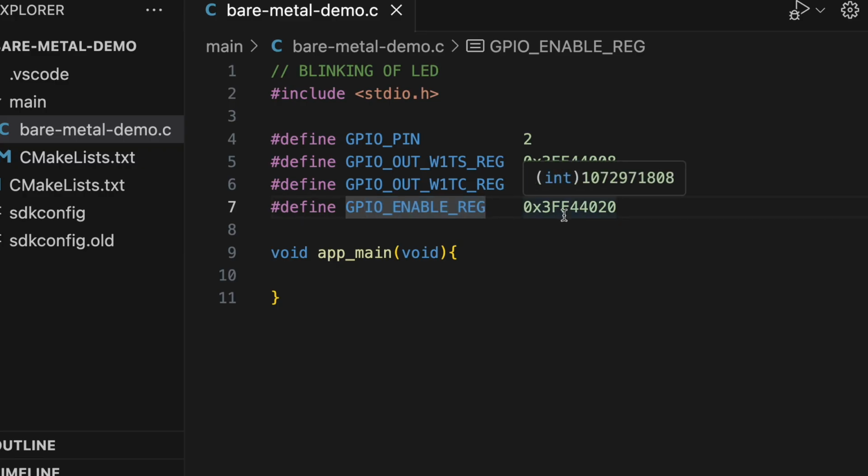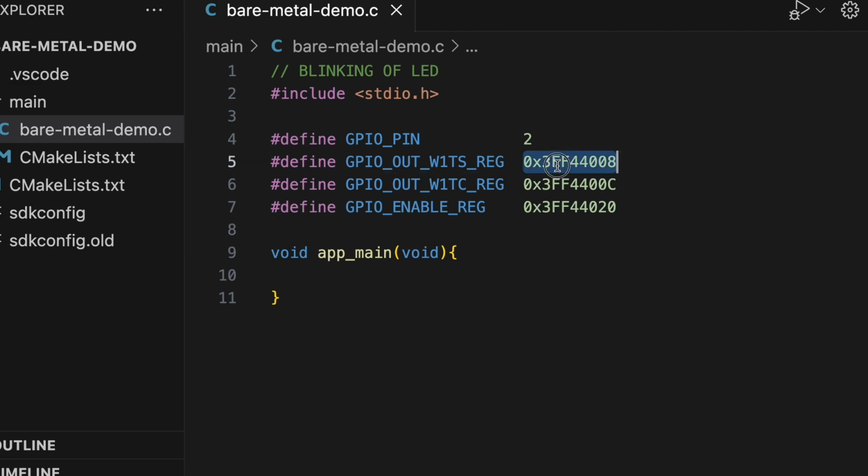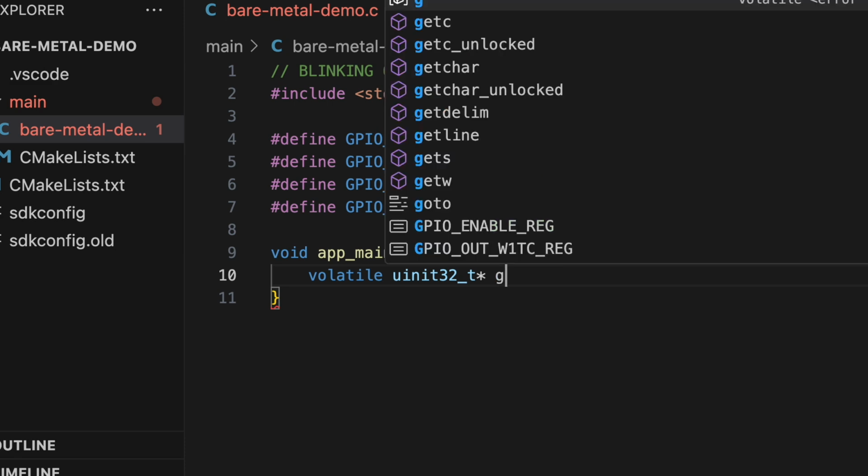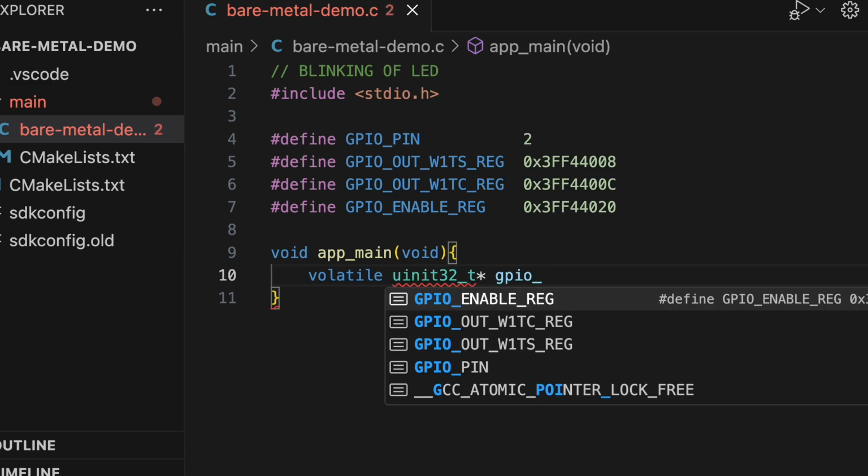Now after this, I cannot directly use this address. I have to make it volatile. I have to convert it to a volatile uint32. You can do it directly here also, but for clarity I'm doing it inside, over here. But you can do it here and directly use this as your variable name or object name. This is totally up to you, how you want to do it, but I'm going to show you here. Now just give it a name, GPIO. Here we are just changing the name.